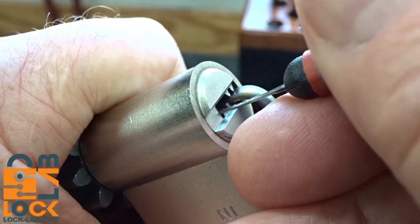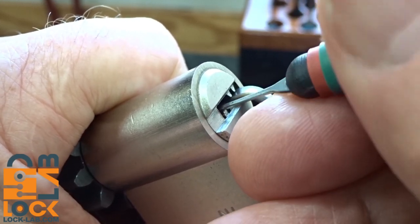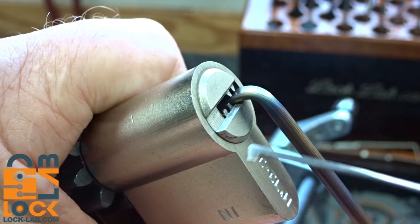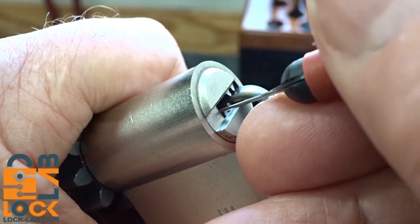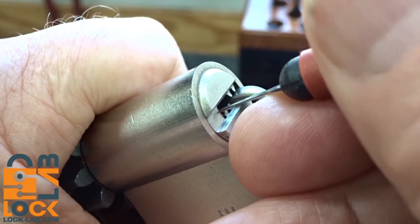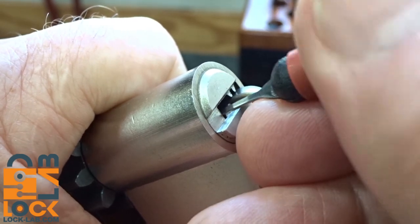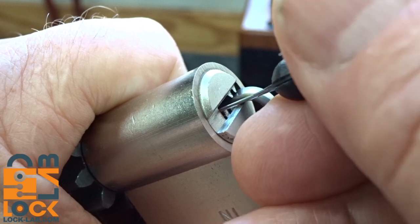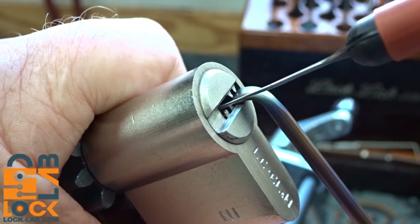Curved flags, sometimes if you've got a stuck pin like this, you have trouble getting them started, getting it above them. So I may have to pull out, in fact, I think I will pull out the flat flag to get the pin started, maybe. It's hard enough with this one, too. Come on, he is really bound in there. All right, that was it. All right, let me pull this guy out.